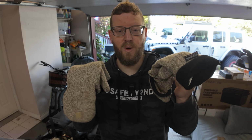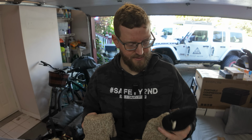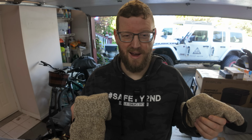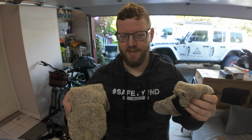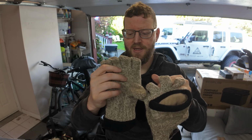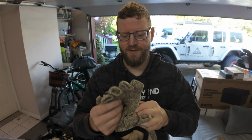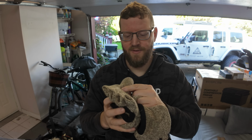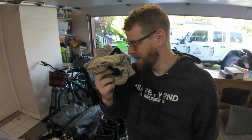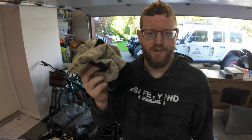You generally don't see me wearing gloves when I'm using my Jeep and I'm off-roading because I'm in and out. I keep my hands warm, and I do find that I can warm my hands up because they get wet. And around camp, I don't usually wear gloves. They just get in the way. My hands get wet anyways, and then I can just put them in my pockets. But once I start sitting around, it's really nice to have a set of warm wool gloves. And I like these ones because I can pull back the mitt and use my fingers if I need to. But I generally don't wear gloves that often, but I bring them as I think a must-have in your kit.